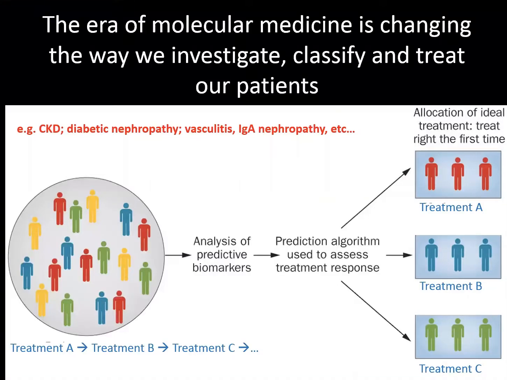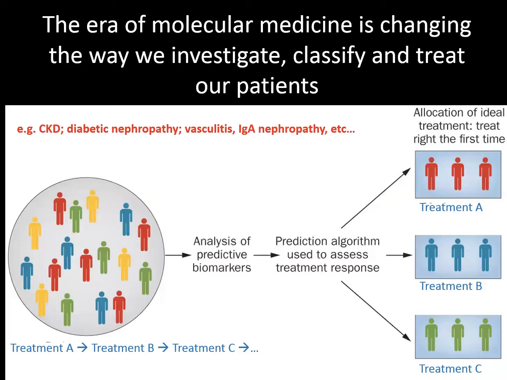And this applies to things like diabetic nephropathy, vasculitis, IgA nephropathy, etc., where we have these descriptive diagnostic categories. And so the broad principle is: can we split these out using predictive biomarkers and the molecular knowledge that we're gaining in these diseases to put them into much more individualized groups, so that the treatments that we have will be applied to the right patient at the right time according to their molecular and a definitive pathological diagnosis.